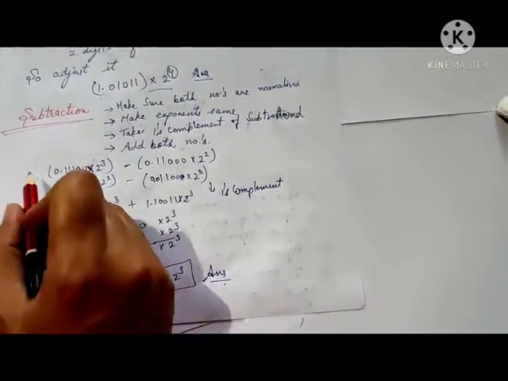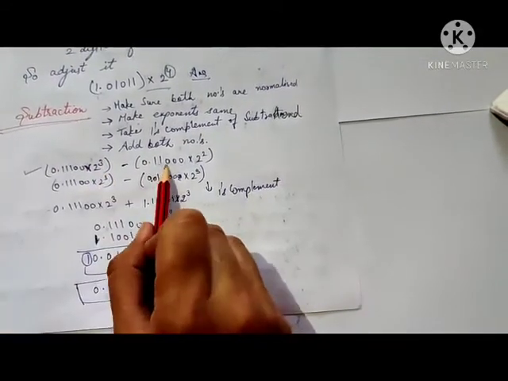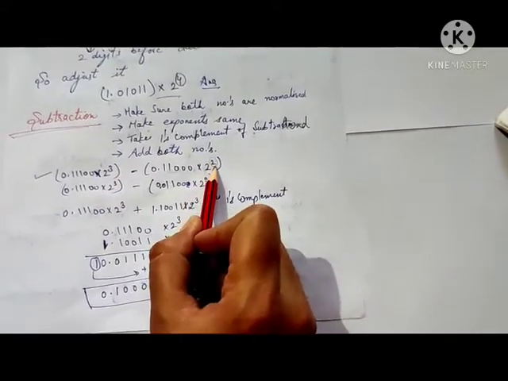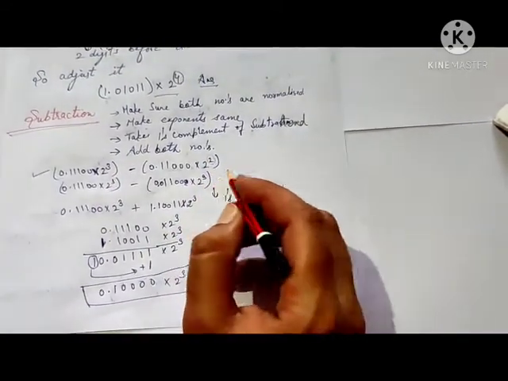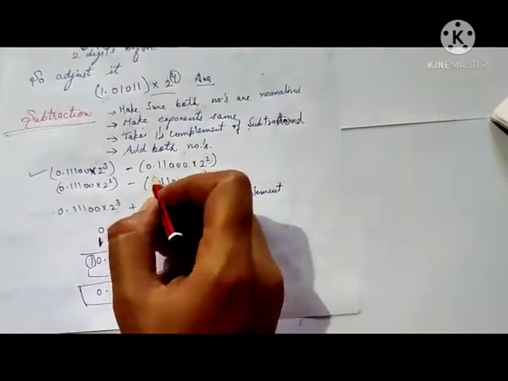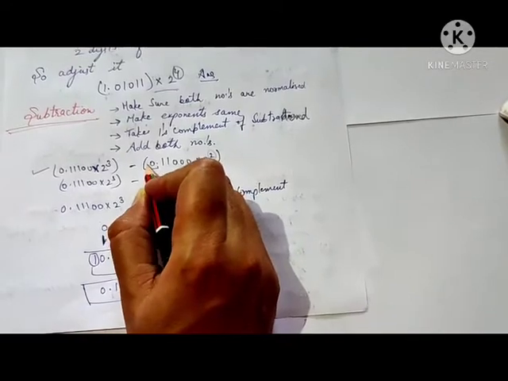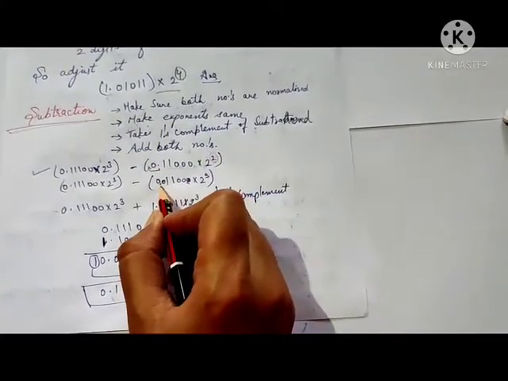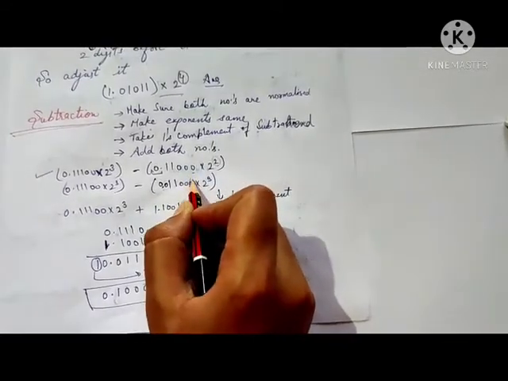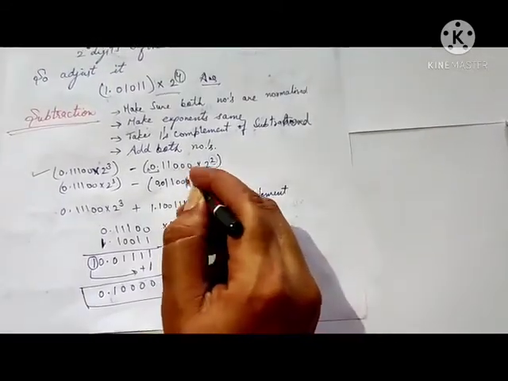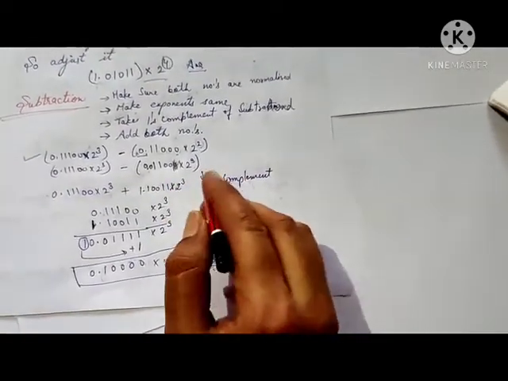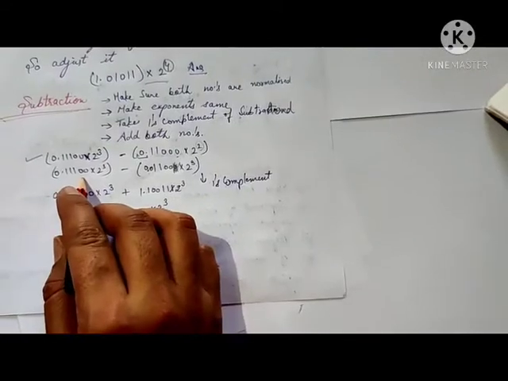See here, I am taking this example. I want to subtract this number from this. Here the exponents are different, so I am adjusting the exponent 2 to 3 by moving this decimal point to the left side. See students, there are a total of 8 digits, so the last 0 is skipped. Yes, I discard it. Then this is the ones complement, so add the ones complement with this number to perform the subtraction.